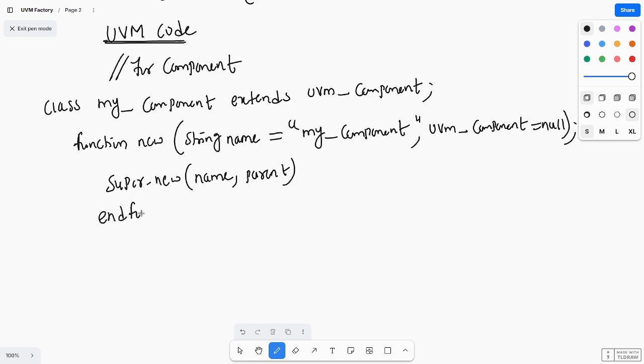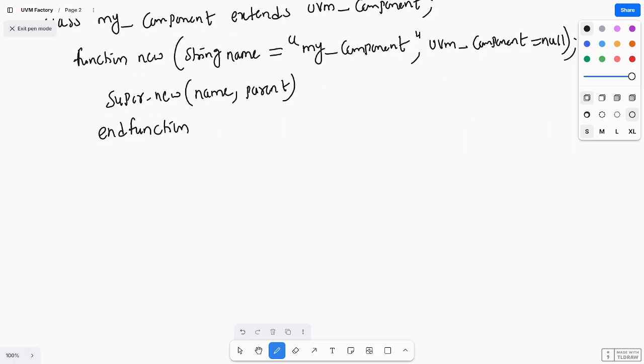For a component I need to write the function like this.